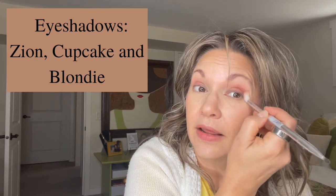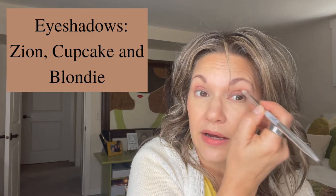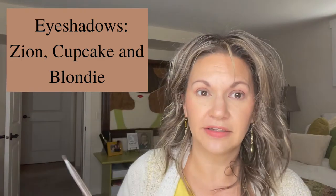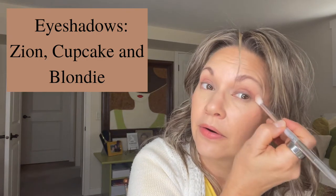I really like now that my makeup bag is so small. Like, I have a couple brushes I use. I have one tin when I go traveling. I can do everything. I'm gonna put a little Cupcake as a highlight up here, just because I always like under my brow to be a little bit lighter.